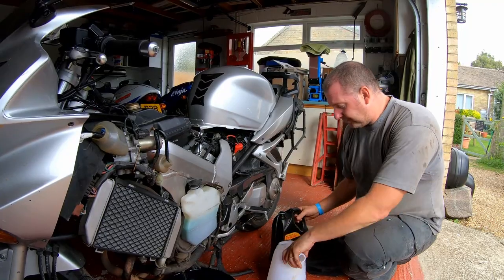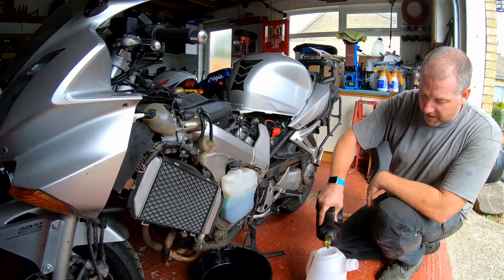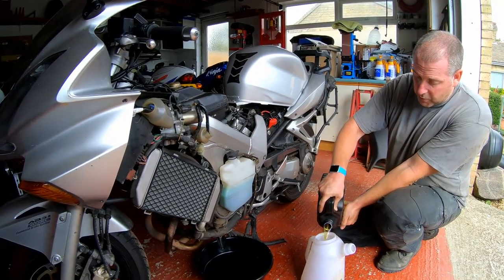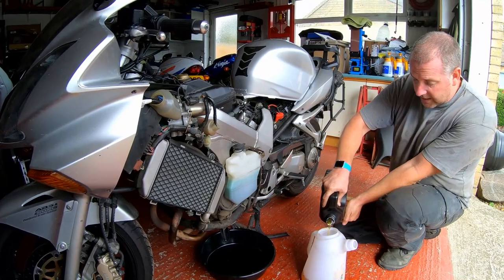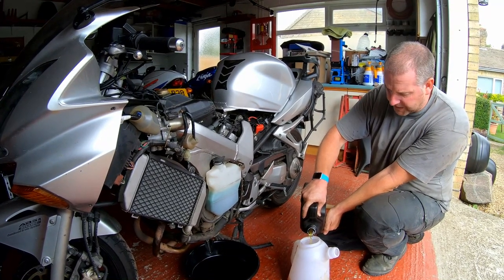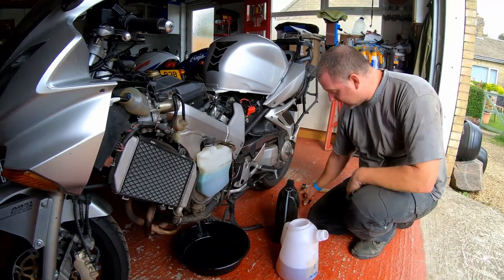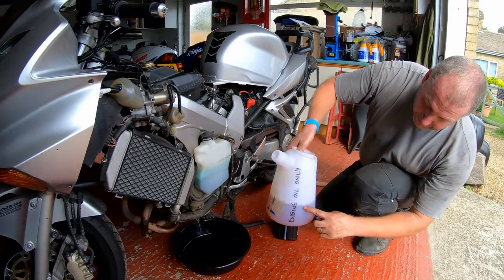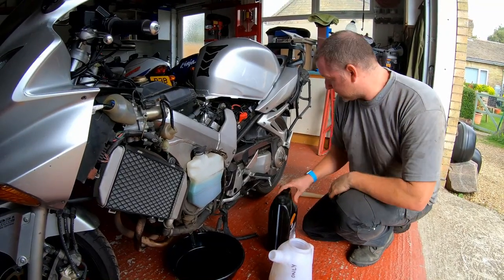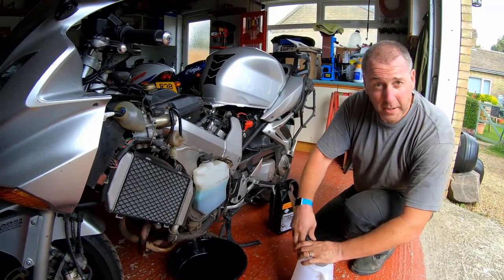Okay, so anyway, moving on. What I do, instead of trying to pour it out of this bottle into the engine and getting it everywhere, you can use a funnel, obviously, but I find the use of these jugs to be quite good, because it's got a nice little spout which allows it to be poured into the engine with very, very little spillage. So what I've got here, that is 3 litres. So what I'll do is close that up, put my spout on, and go around to the other side and start topping her up.